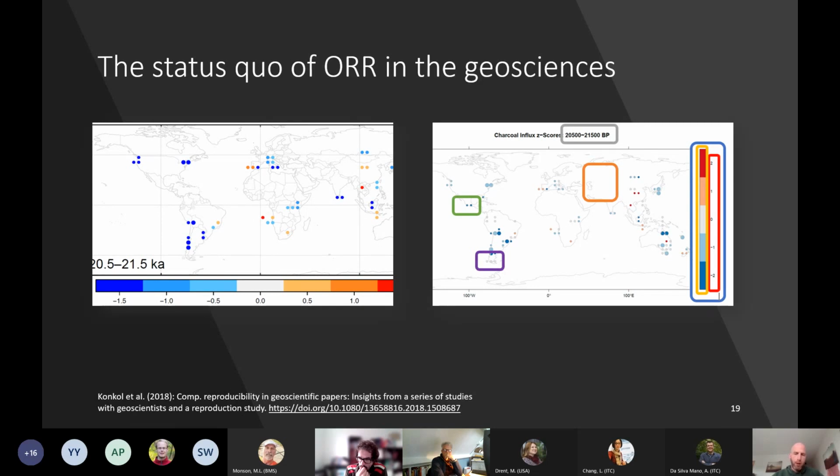So I downloaded the code and the data that was attached to the paper. I executed the code and compared the produced figures with those from the original paper. What you can see here is one example. On the left, you can see a screenshot from the map that I got from the paper. On the right, you can see a map that I got when I ran the code. And here I also highlighted some of the differences.